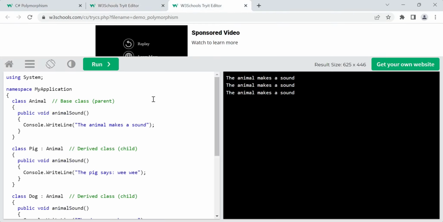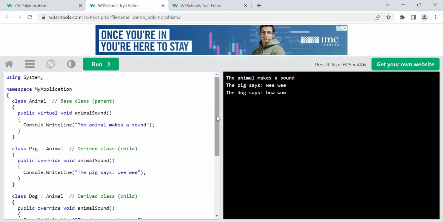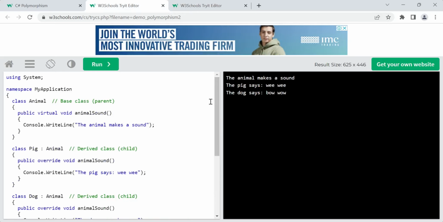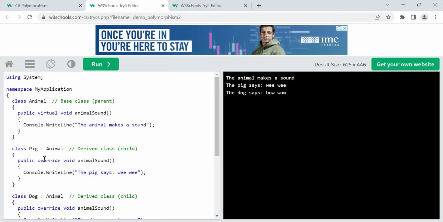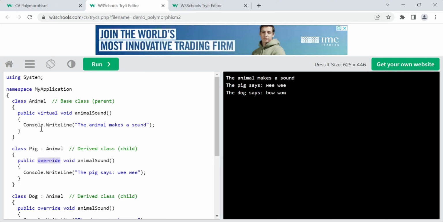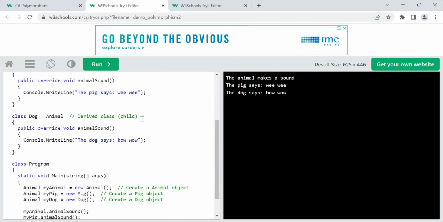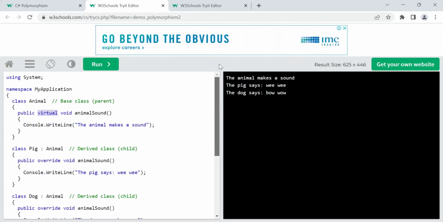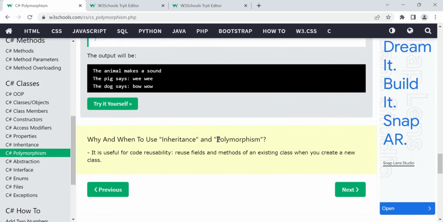To overcome this problem, which is a polymorphism problem, the same method doing different operations, what we have to do is override the methods, which can be done by using two keywords. In the base class with the same method name, we have to use virtual, whereas in the derived class method with the same method name as in the base class, we have to use the override keyword. Here we have to use the virtual keyword, so that we get the desired outputs. It will first check with the derived class methods. If there is a match, it will print that itself. It will not check with the base class. So this is all about polymorphism and overriding.